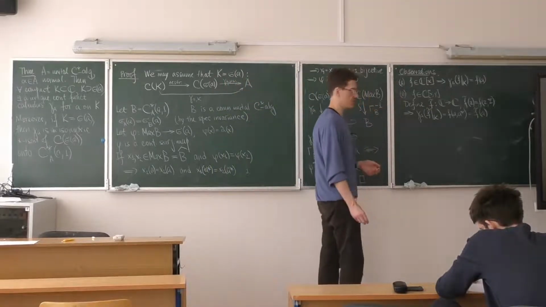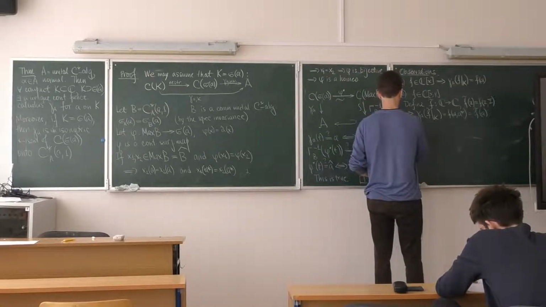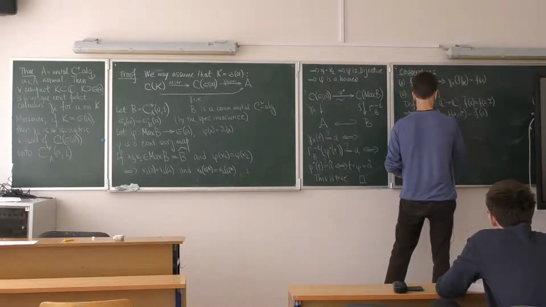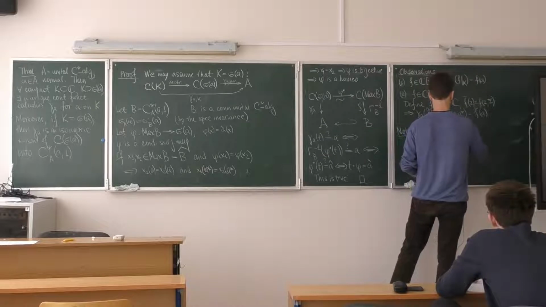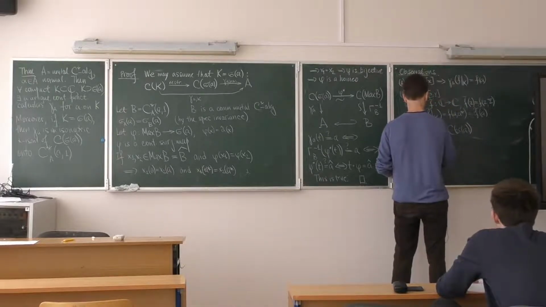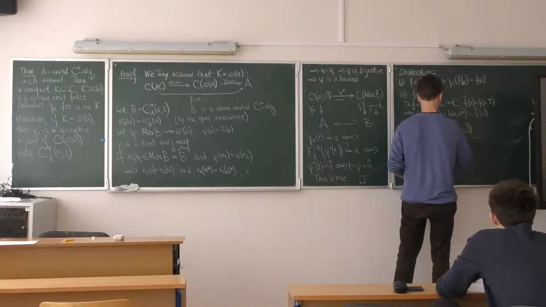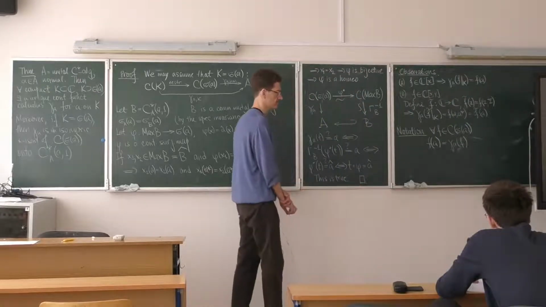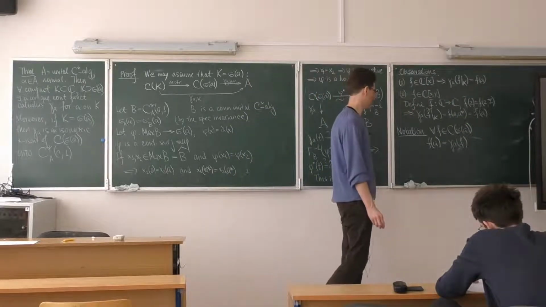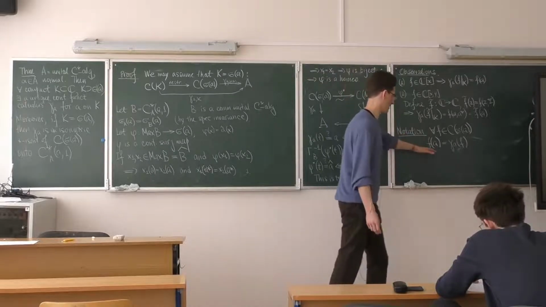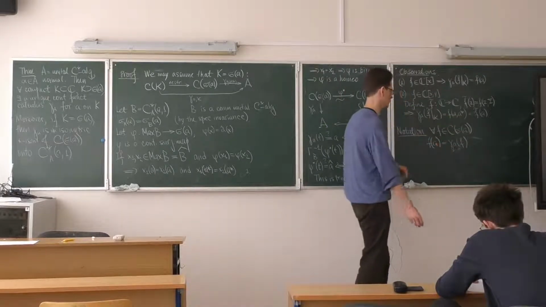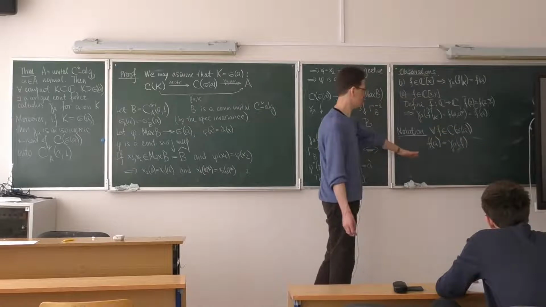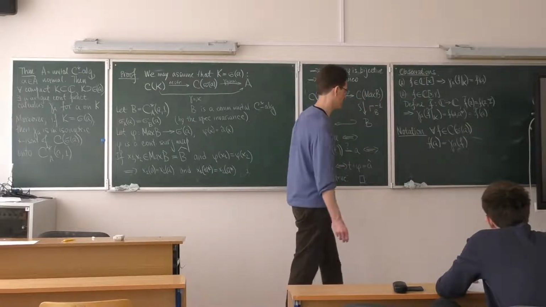Well, these observations justify the following standard notation. For each continuous function f on the spectrum of A, we denote by f of A the element gamma of f. So this is reasonable because in the case where f is a polynomial or a polynomial in two variables, we get just f of a in the usual sense. So we keep the same notation for any continuous function on the spectrum.